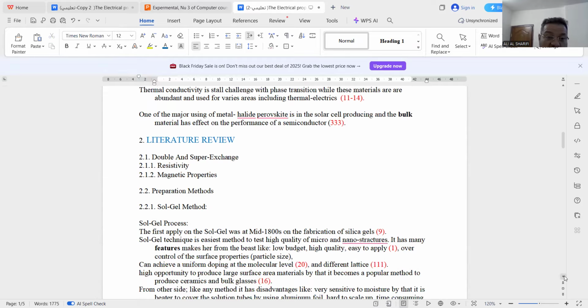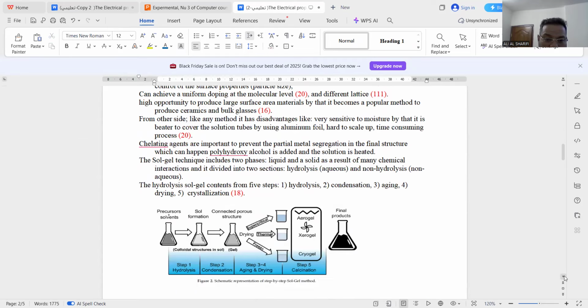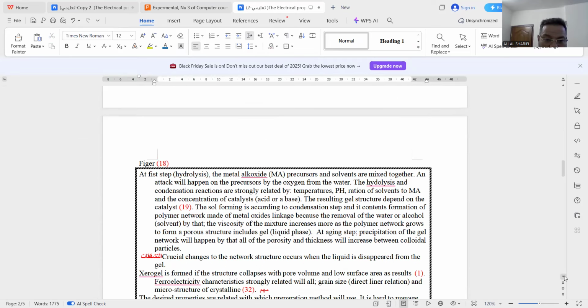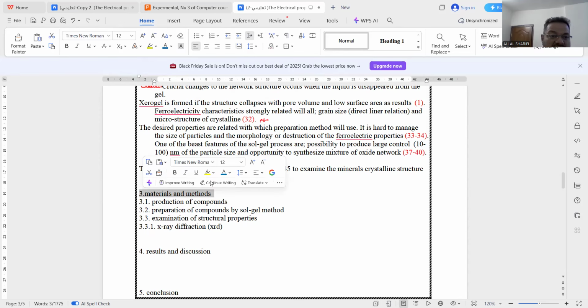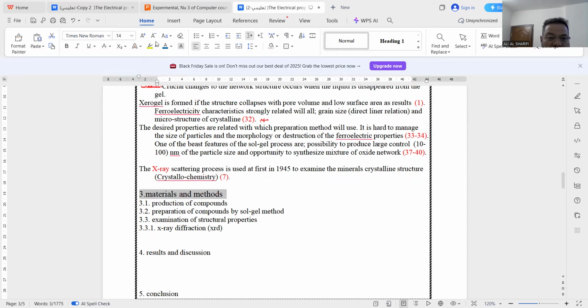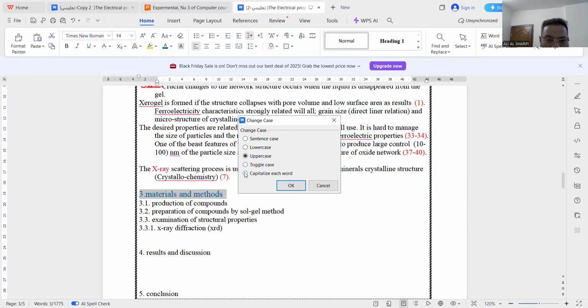Now, introduction, literature review. Now, chapter 3 is the materials and methods. 14, blue, Times New Roman, change case, uppercase. Oh, actually, it's suggested here because it's a smart program.